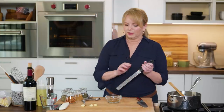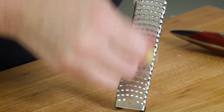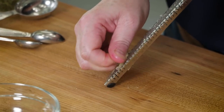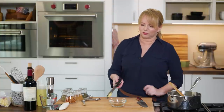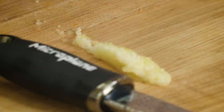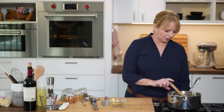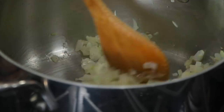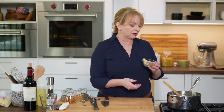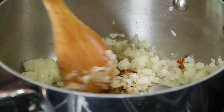These garlic cloves have softened just a little bit. I'm going to use a rasp grater to grate the garlic — you can do that anytime you want to mince garlic. I like to grate frozen, slightly softened garlic, and then all that goes right into the spices. Let's take a look at the onions — they've softened just a little bit, and we're not looking for a lot of color. Now the garlic and spices all go in at the same time. Cook this for about one to two minutes until it gets really fragrant.